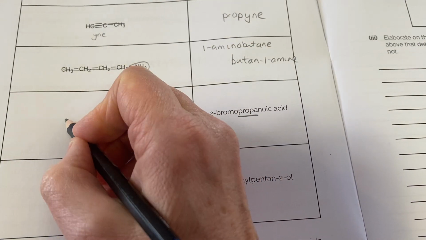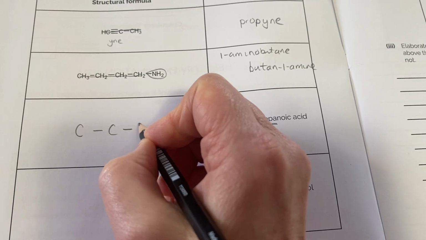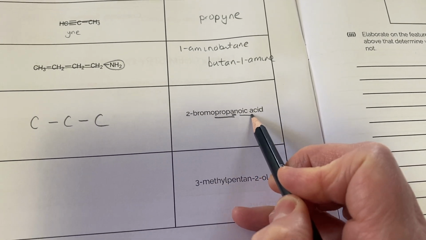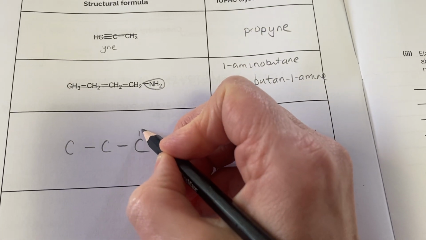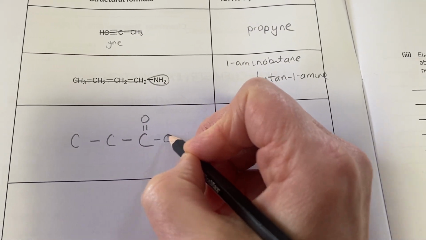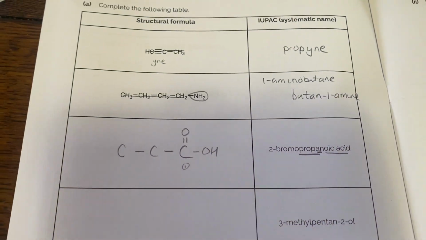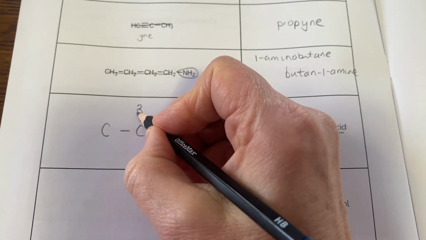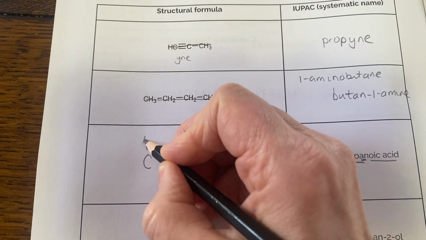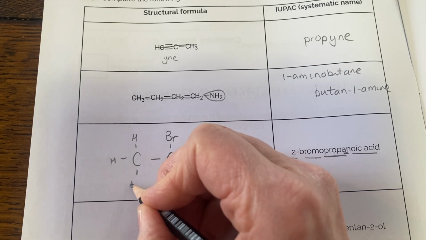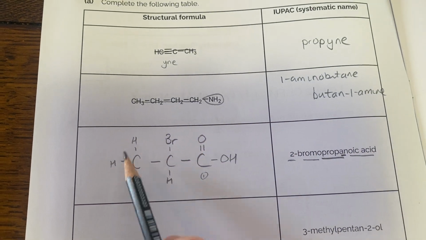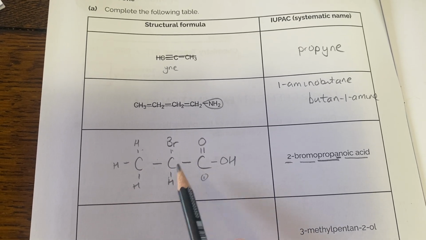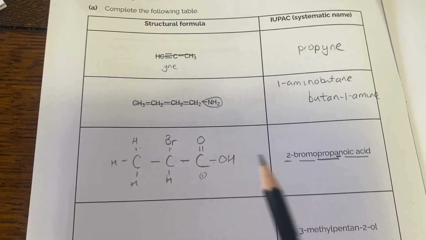Next one I need to draw is 2-bromopropanoic acid. So I'm going to start with the prop, and that is 3 carbons. And then the an for the single bonds, and the oic acid for my functional group, which I'm going to put here. And that now means that that's carbon 1. So 2-bromo comes off the second carbon, which is that one there. And then as this is an exam, I need to put all my hydrogens in and just double check that all my carbons have 4 bonds. 1, 2, 3, 4. This carbon, 1, 2, 3, 4. This carbon, 1, 2, 3, 4.